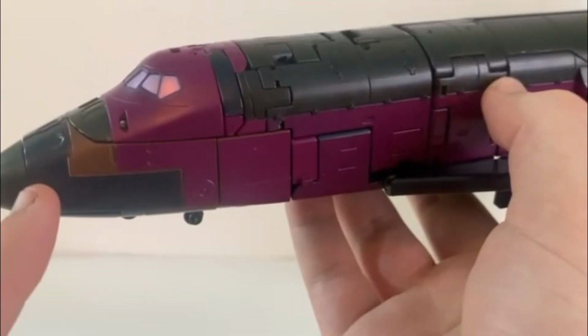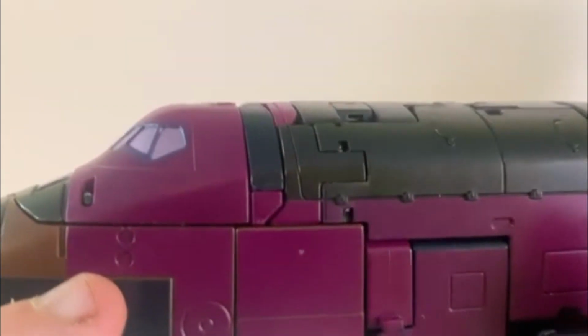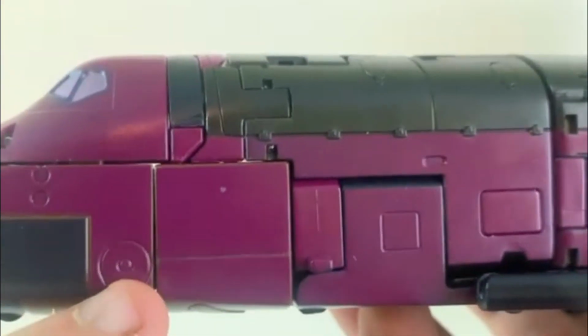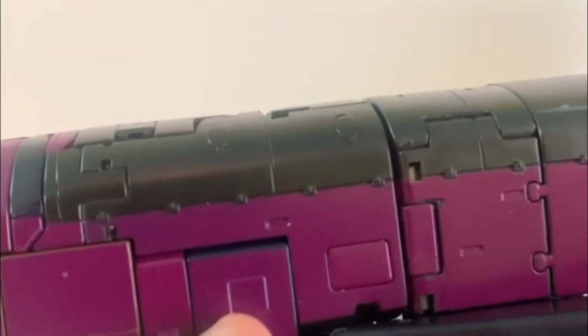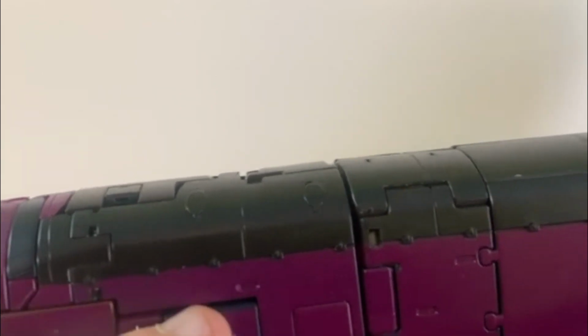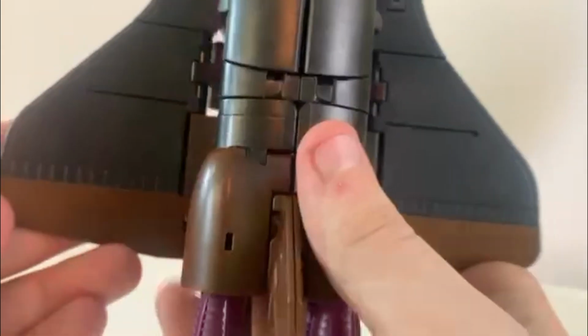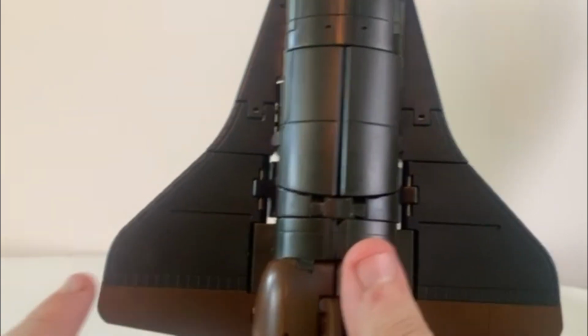Anyway, going along, we have some gray, some black, some brown, then coming into the purple here. Little rivet details, little circles, lines, squares, things that they didn't know what to do with. I think these are screw covers, which is a nice inclusion. Little bumps along the edges there. More squares and more circles. There are the wings, a little more squares. There's the fin, there are the engines.